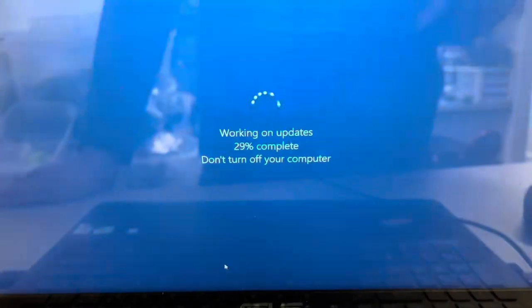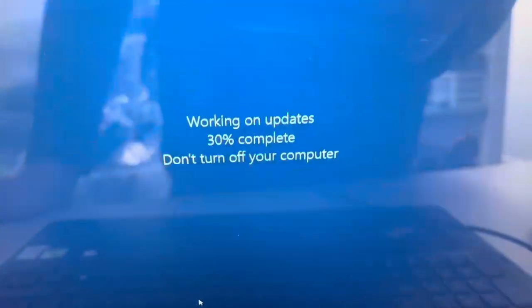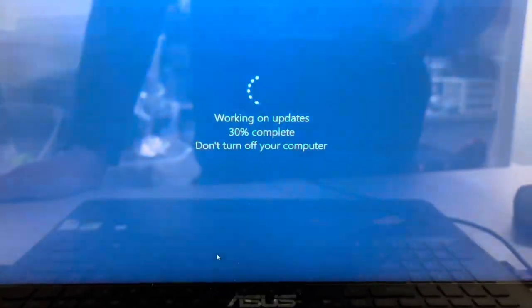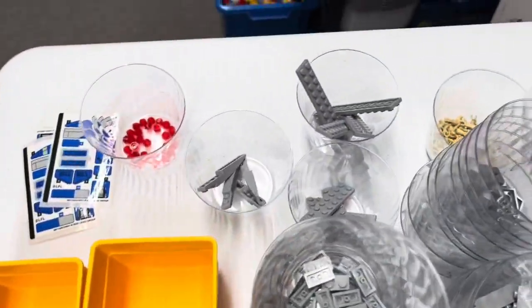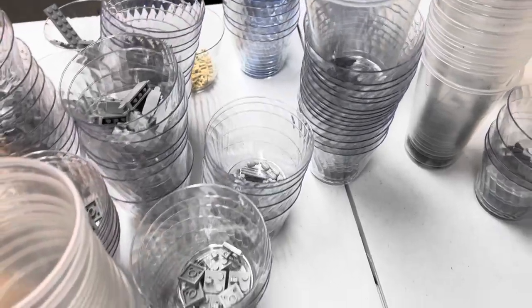I was going to print my labels off and get those orders ready to go, but my computer decided it wanted to be slow until it updated and now it wants to be slow while updating. So I'll have to wait until it's done — that's why I'm going to part those sets out now. And just like that the set is parted out. I've got all the cups stacked just because it was easier to do it that way.